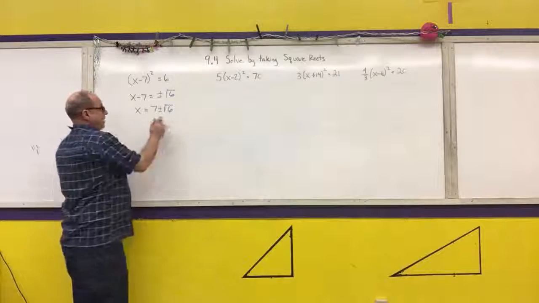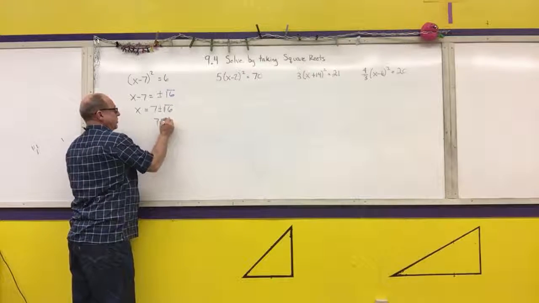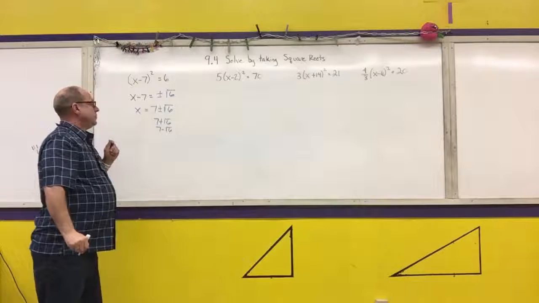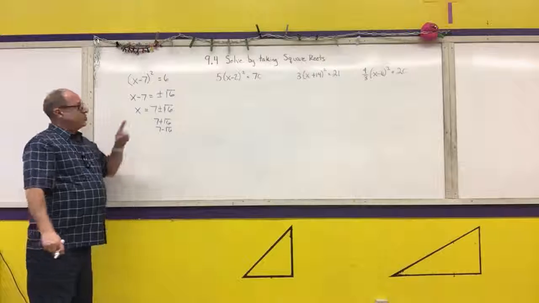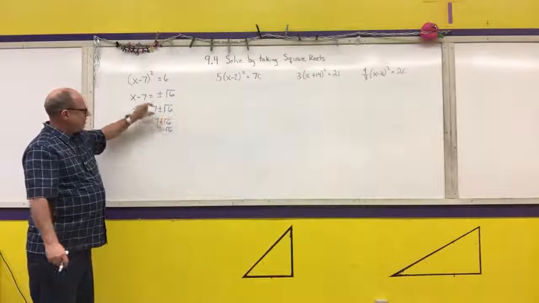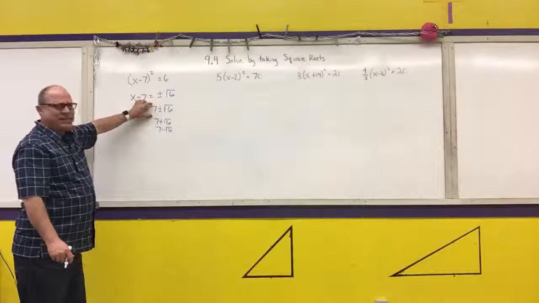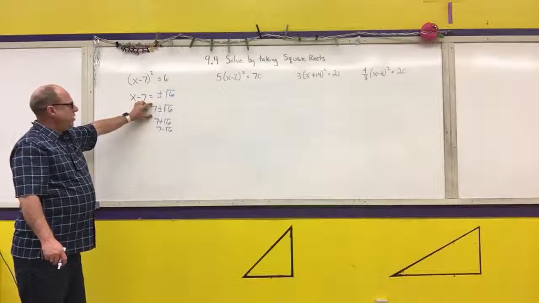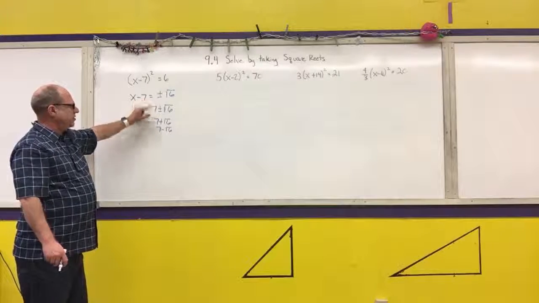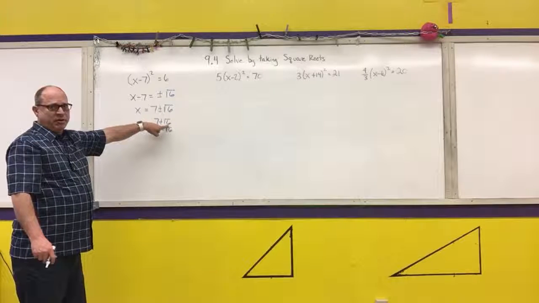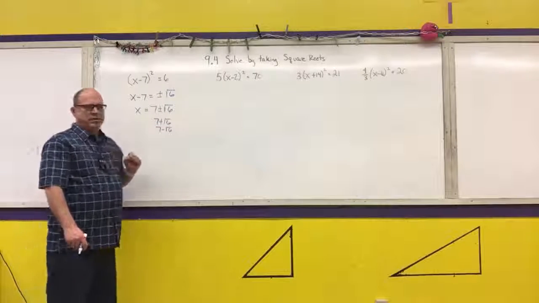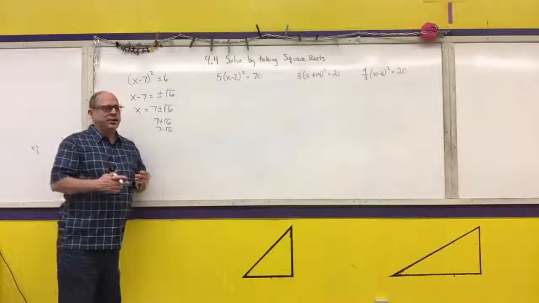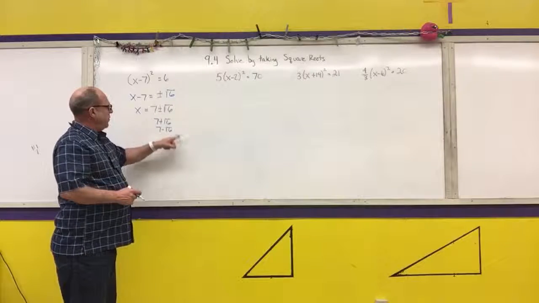Okay? That is actually 7 plus the square root of 6 and 7 minus the square root of 6. One thing I want to show you is if you get something that looks like this, the number in front of the plus or minus is your line of symmetry. And then your x-intercepts are going to be plus the square root of 6 away from it and minus the square root of 6 away from it. I've already shown you that when we did the overview of Chapter 9, but just remember that fact.